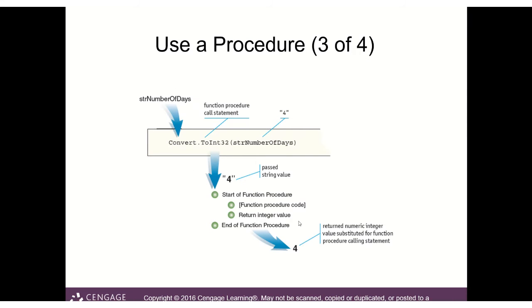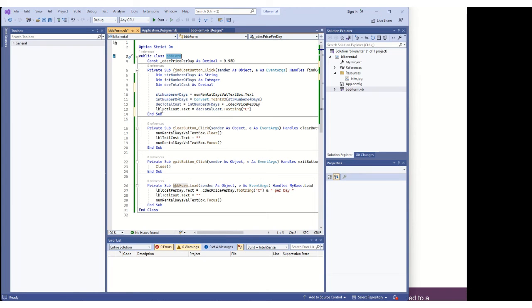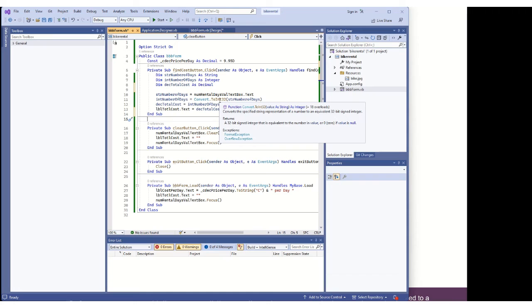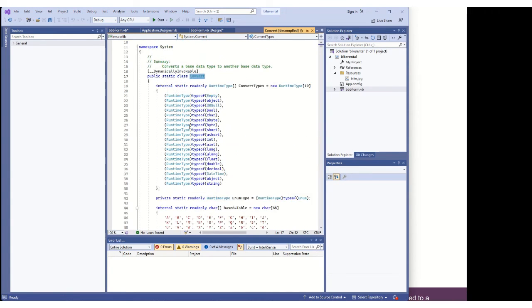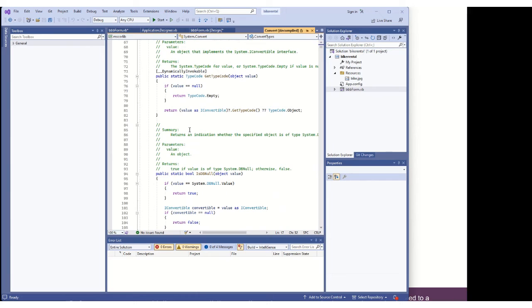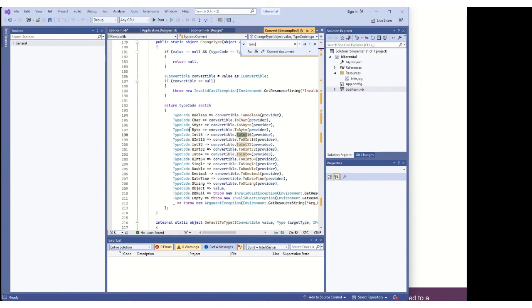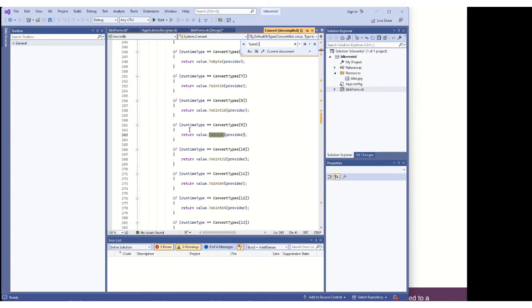Let's say in my code here, int convert to int. This is a function procedure that will return you an integer. So you see, this is the function. If you just hover your mouse there, you will see the details of it, and it's a function. The function signature is like that: Function As Integer. So it has a return type of integer, and then you do it. I just clicked on that, and then if I try to find ToInt32, let's see, so it returns the value of that.